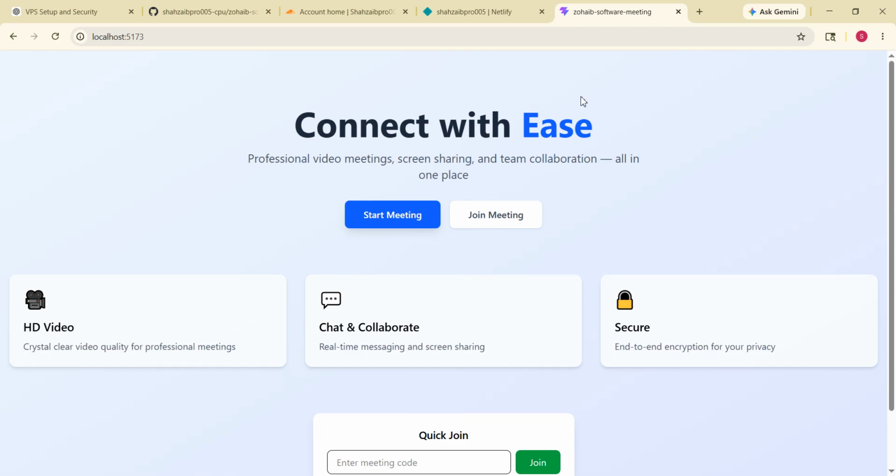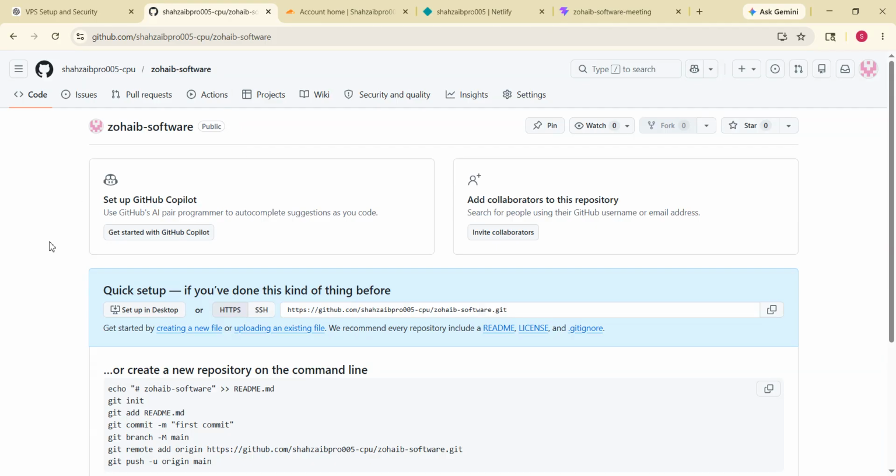For this we will first have to create a repo on GitHub. I have already created this with the name of the same software.